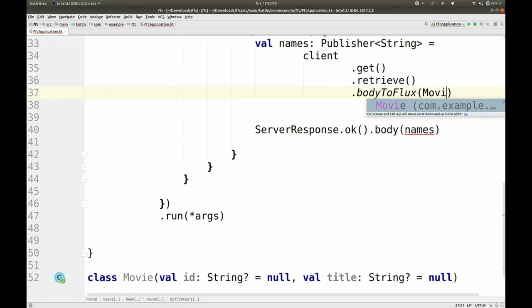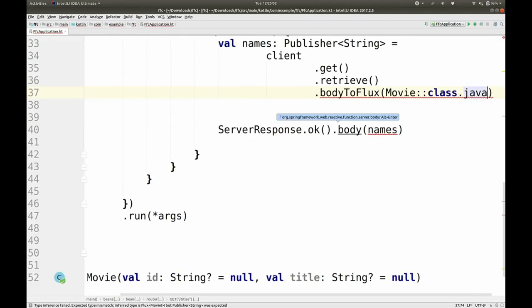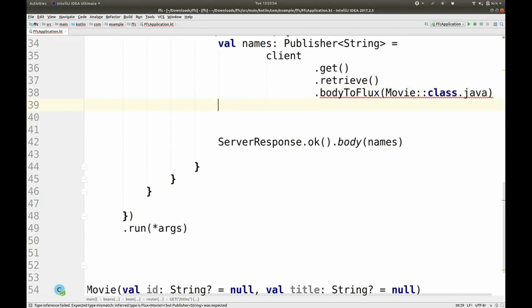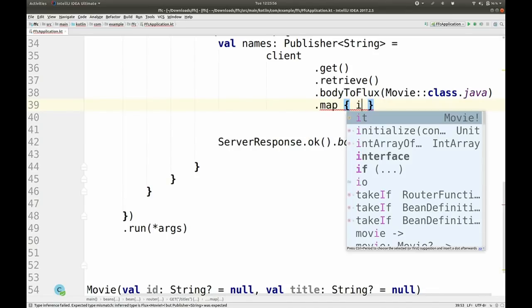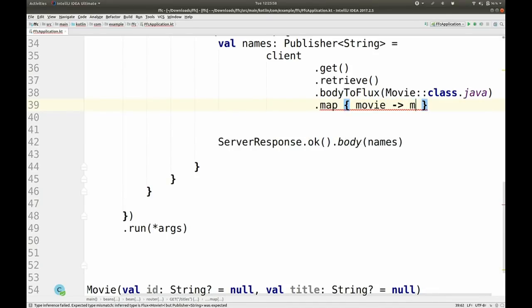Okay, so now we're going to say, give me a collection of movies, and then I want to map the data that comes back. I want to extract the movie title. I want to say movie.title, right? And that's giving me a publisher of string. Now, of course, this movie bit here is a little extraneous. It's a little superfluous. If I just omit the lambda parameter and just call it, that's the same exact thing. It's equivalent to saying movie arrow movie.title. But now I'm just saying it. That's the implicit name there.